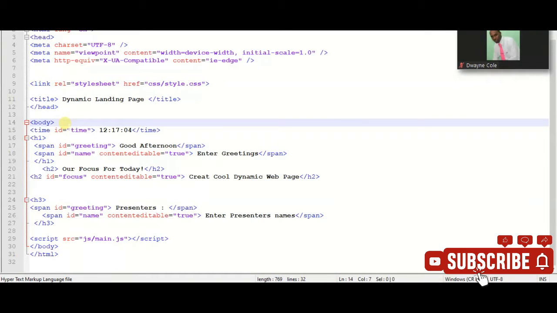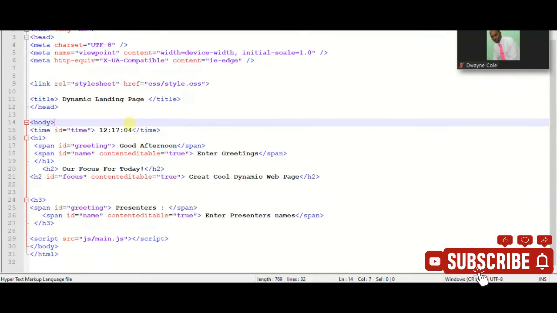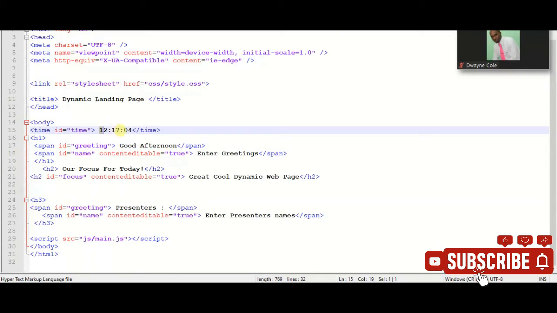Now, inside of my body tag, I am using my time tag. And if you remember when we viewed our screen just now, you'll see where the time is being changed. So here we set our time ID to 12:17:04, and that is the starting time that we're going to set our time to be.